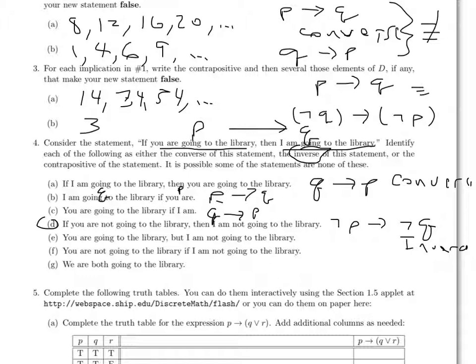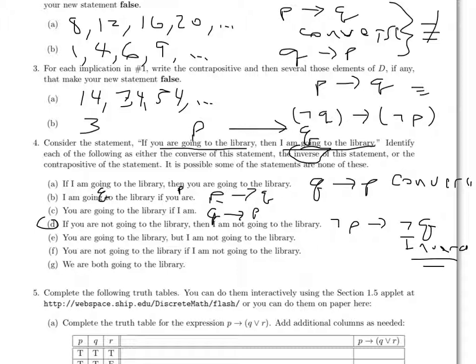So that's a bit of trivia. You'll see that mentioned in the book, but that's not something that we'll hang on to, the term inverse, because it's not as common in mathematics. You hear converse and contrapositive all the time, but inverse is really just somebody giving a simpler name to a combination of converse and contrapositive.